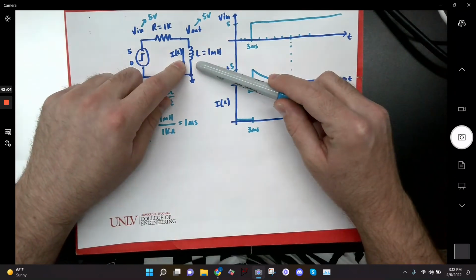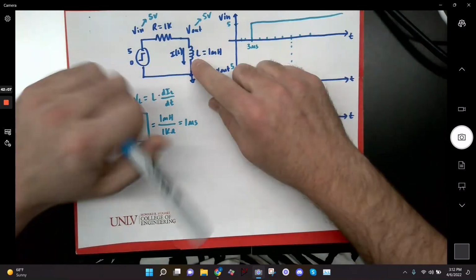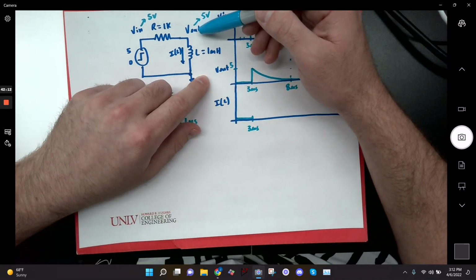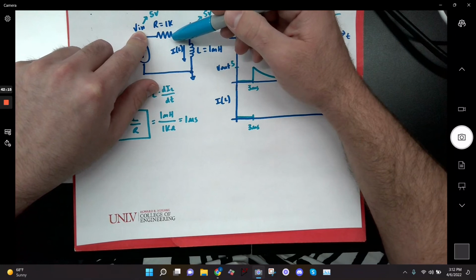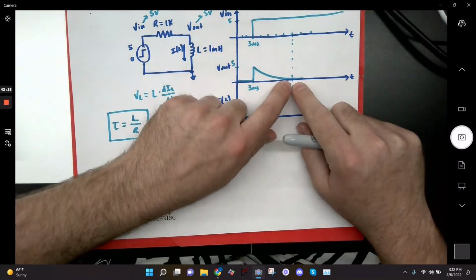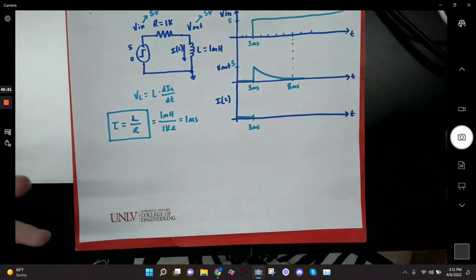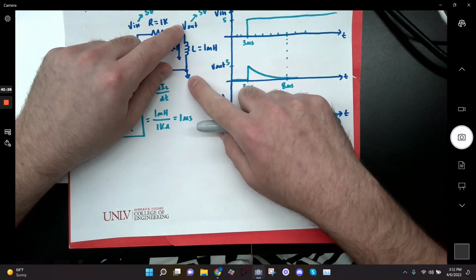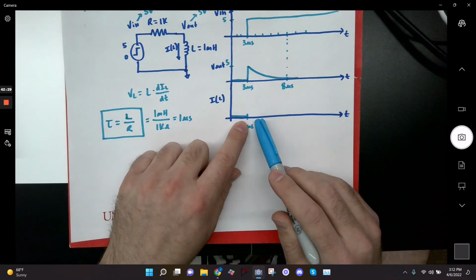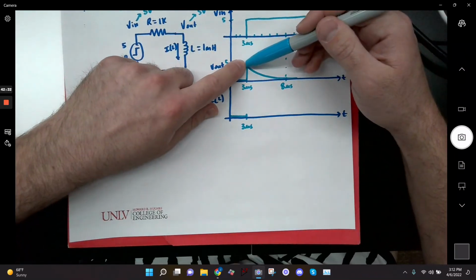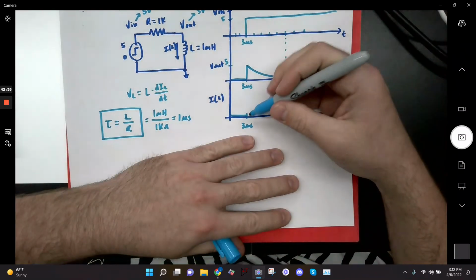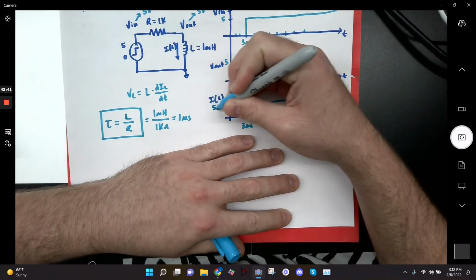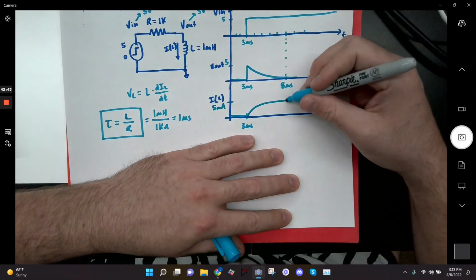This is not the same for inductors. Since in steady state the inductor acts like a short, this voltage V out is eventually going to go back down to 0, and I'm going to have 5 milliamps flowing through this resistor, right? So the question is, what is the circuit going to do when the inductor starts behaving like a short again? And obviously, if this is behaving like a short, V out is going to be 0. So if my V out jumps to 5 and then bleeds down to 0, my inductor current starts at 0 and then charges up to the final current, which is going to be 5 milliamps in this case.